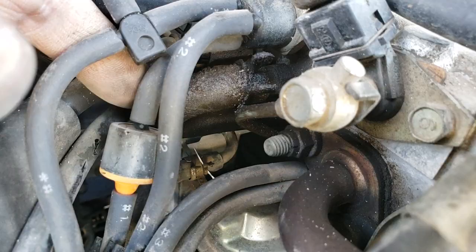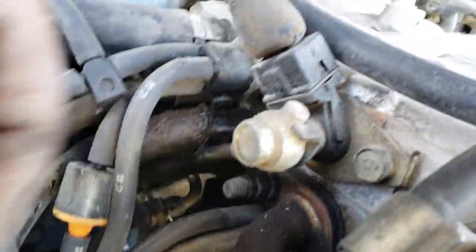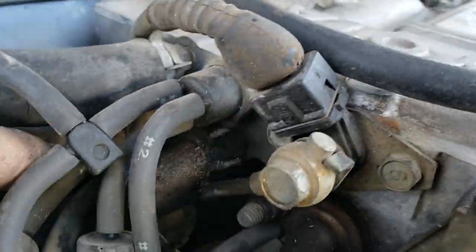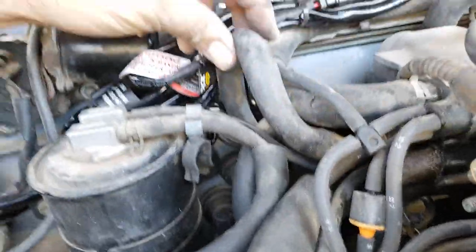So, and then don't forget, you got the nasty oily one for the PCV, I think that is. Then that's the crankcase ventilation one or something. Because there's one on that side, but I'm not sure. That one's all oily, so I'm assuming. But there it is, guys. There's all your vacuums and everything.